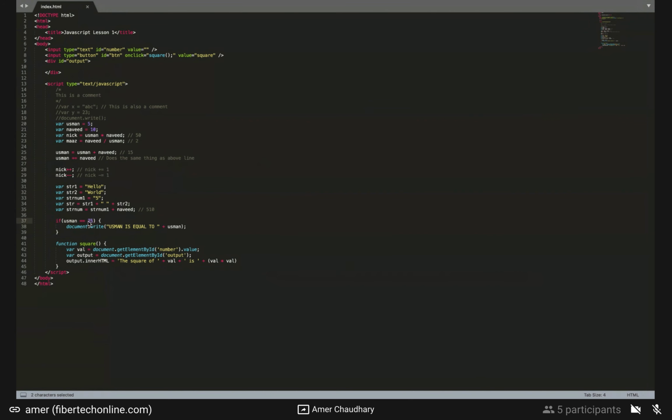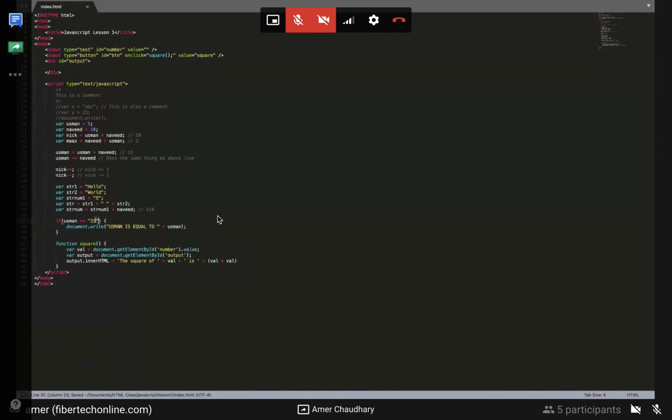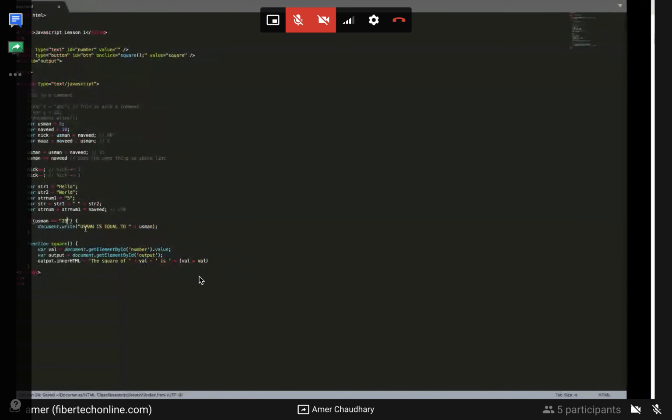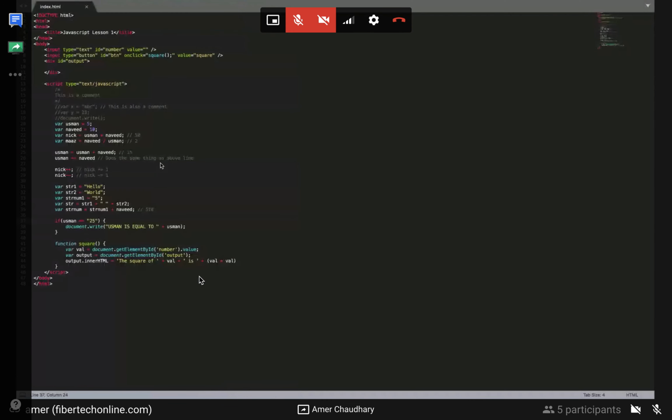He is also double equal to the string 25. It's called a string. So any text that you put in quotes is called a string. But a string of 25 is double equal to an integer 25.